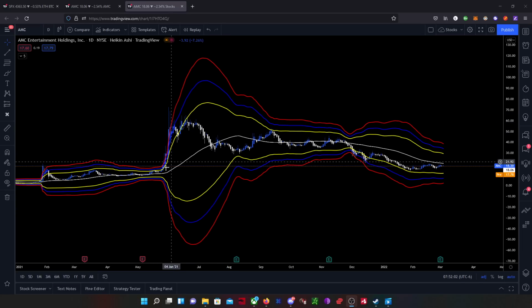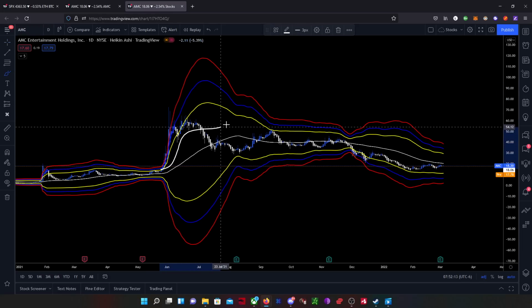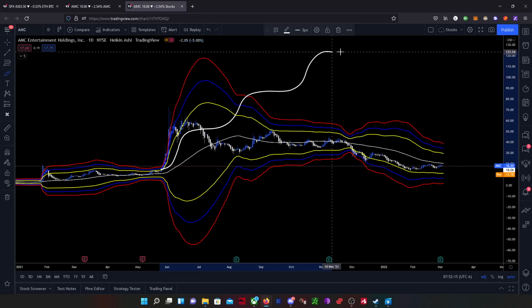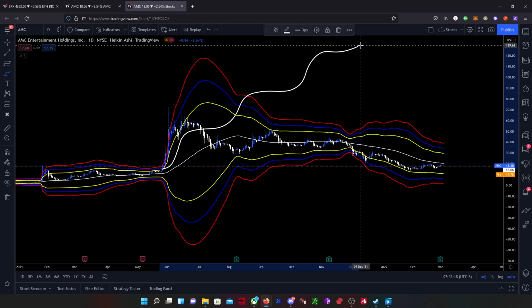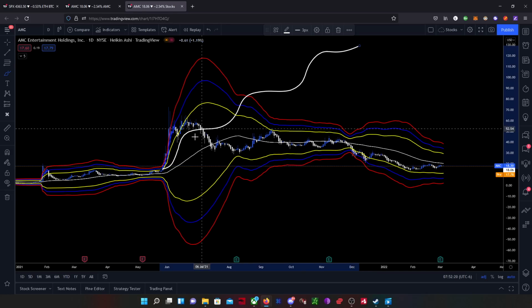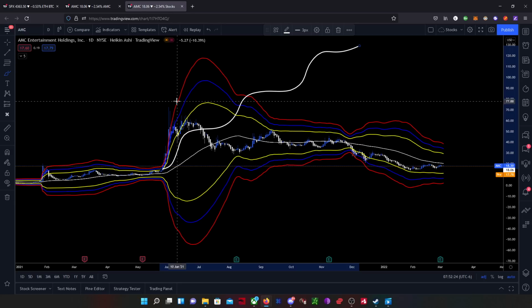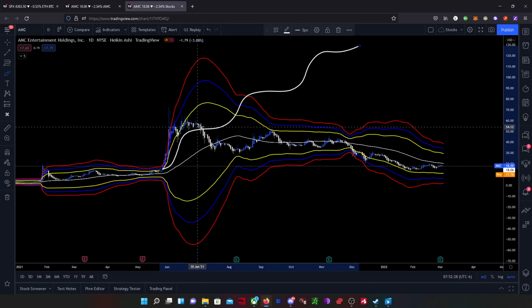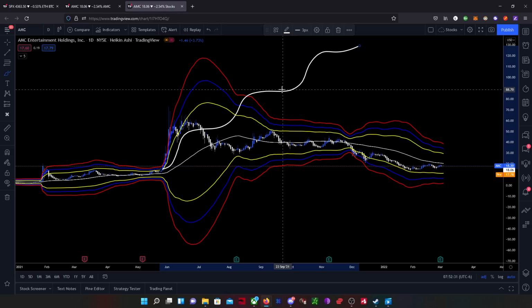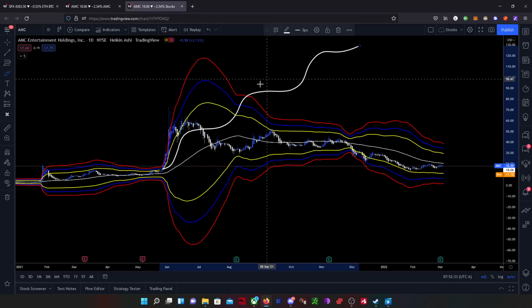It is worth noting that this works best on moves that are very parabolic, going straight up. If you run into a more gradual move where price is kind of doing this, a very slow grind over the course of many, many months, then this method would not work. This method would work best if it's just a straight parabolic move up, they cover, and then it's going to go back down. So in very slower trending markets, which you typically don't see within a squeeze trade, it's not very useful at all.